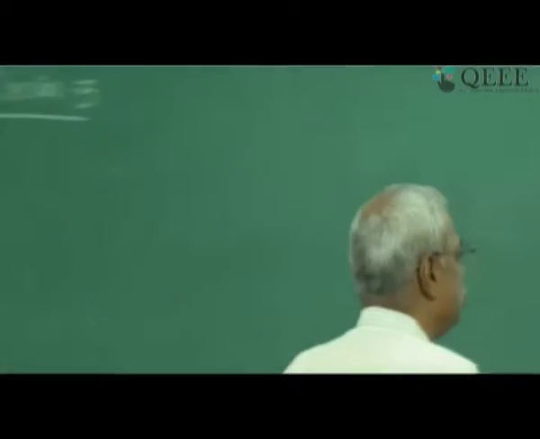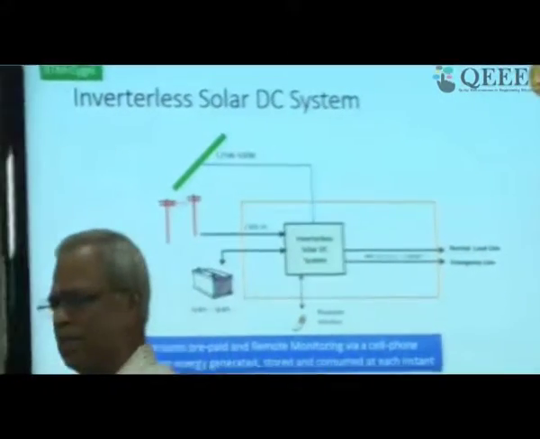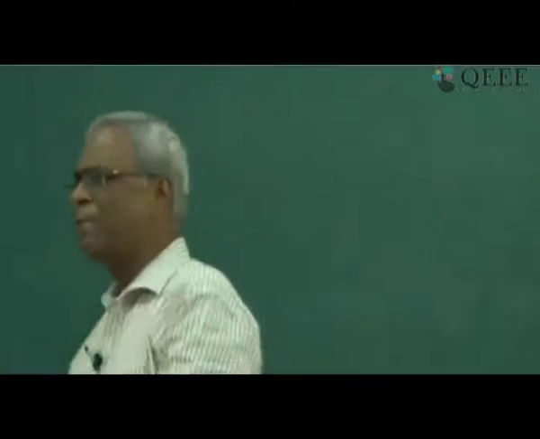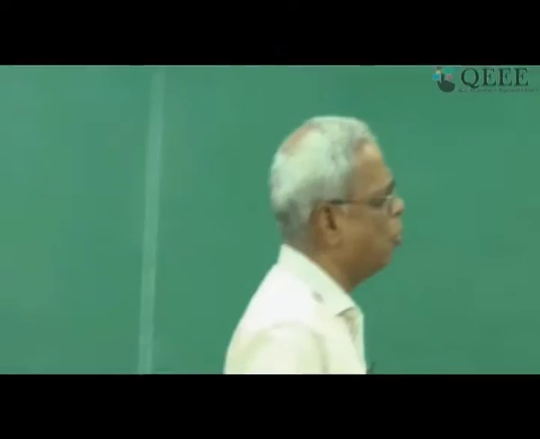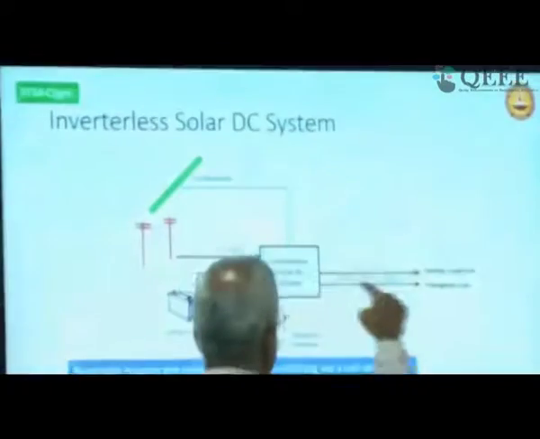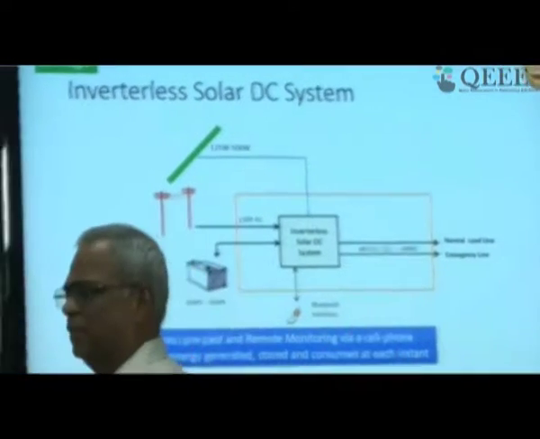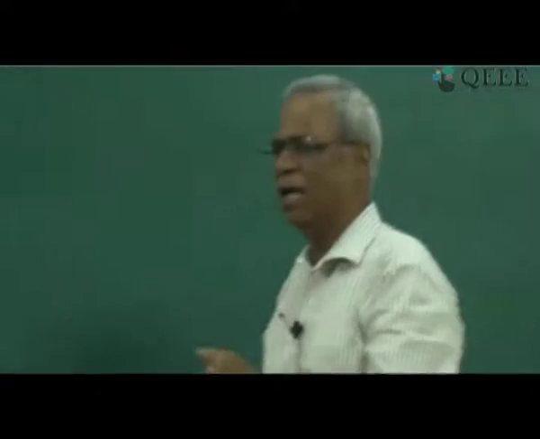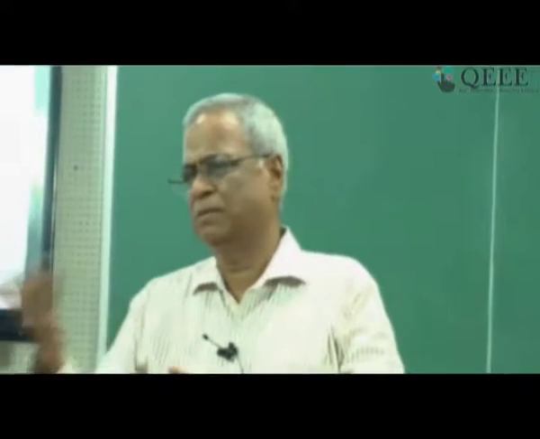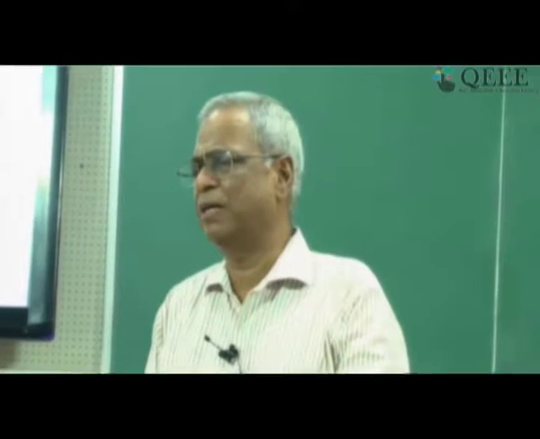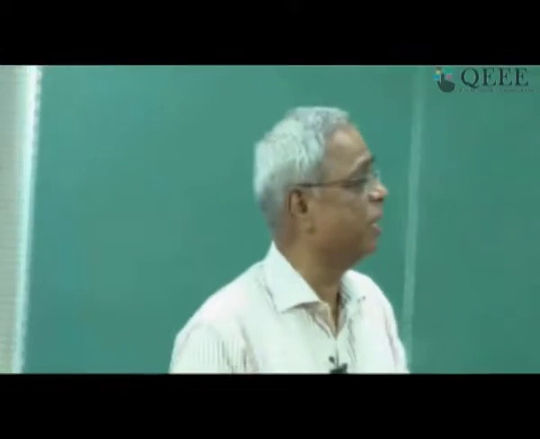If you go directly to the load, loss is about 3%. If you go through the battery like this, the loss is 7% plus about 10%, 17%. If you go grid directly, the loss is about 6%. If you go grid through the battery and come like that, maybe losses are again 8, 9, 10% plus 10% for the battery losses, 20%. Probably 18% is what I remember.